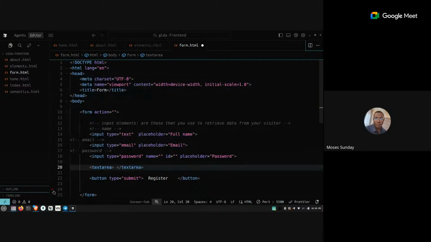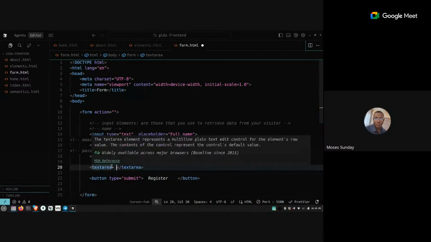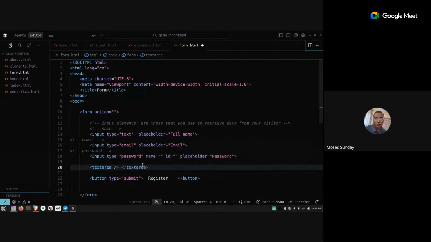It gives us a larger view of where to add text when we go into a form. So it's still part of a form element.